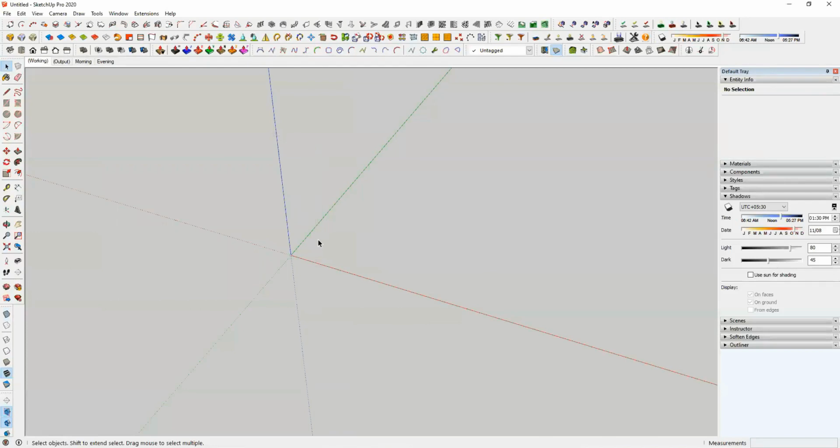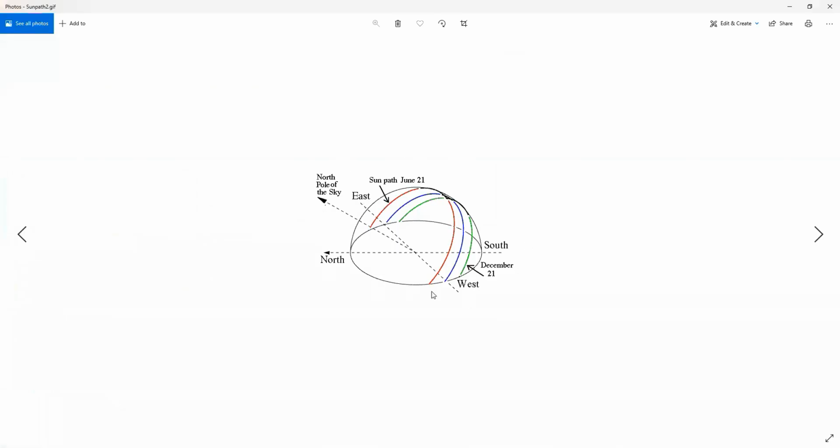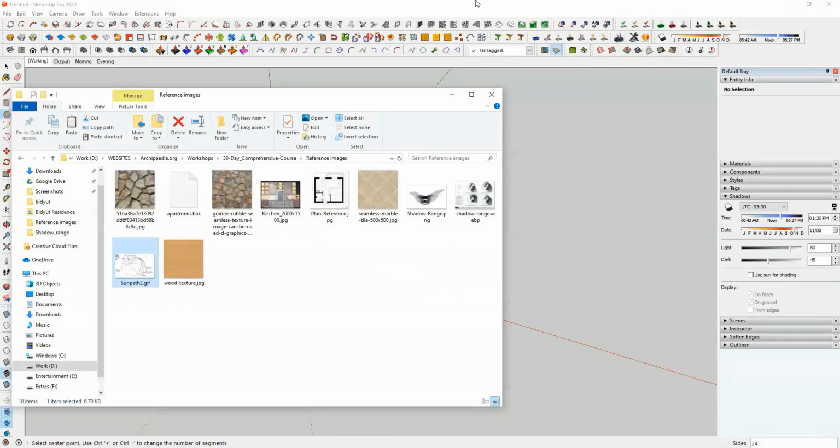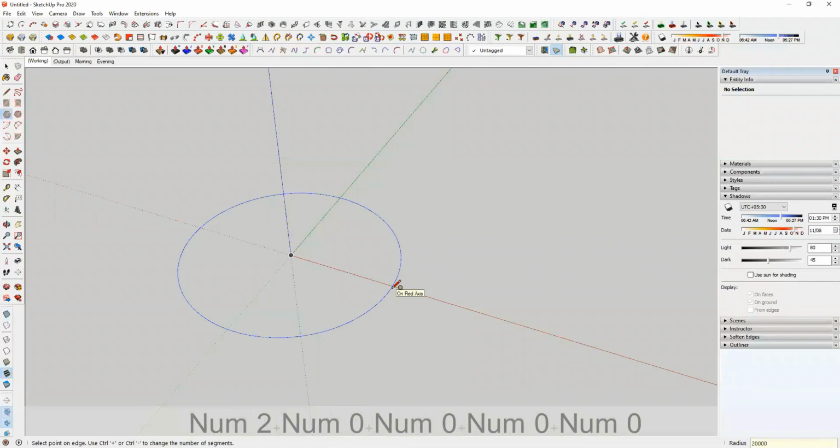And now we are going to create a sun path diagram. Sun path diagram is this. Basically, I have already explained the path for the movement of the sun. So for that, we are going to create a circle. Let's increase the number of segments to 64 so that we have a better circle. And I can input any radius. So let's have a radius of 20,000.